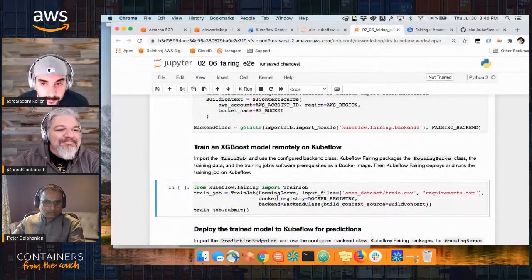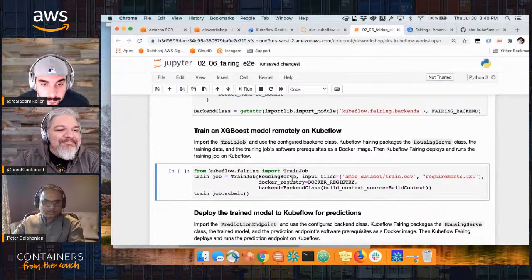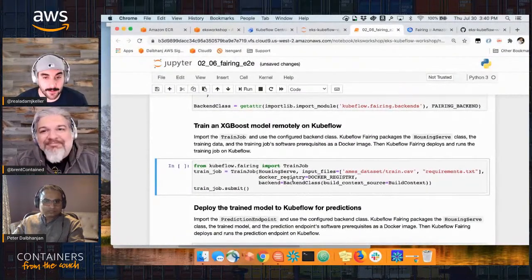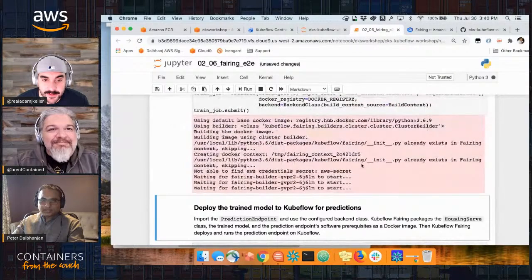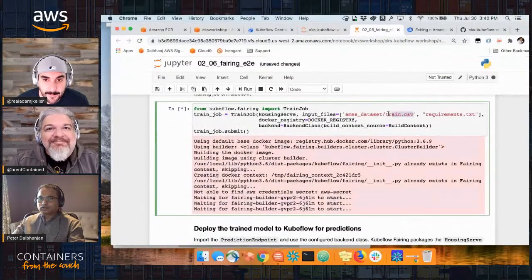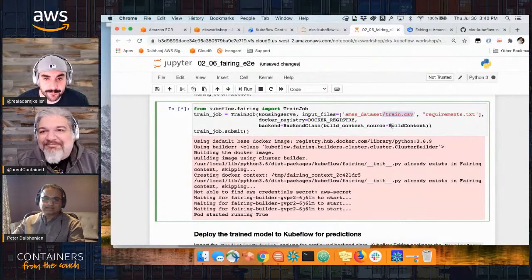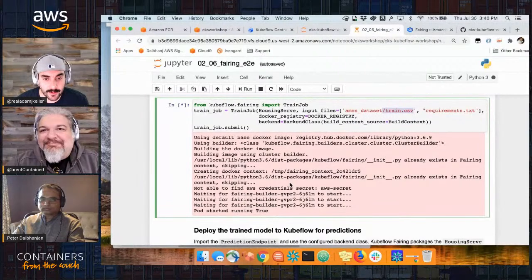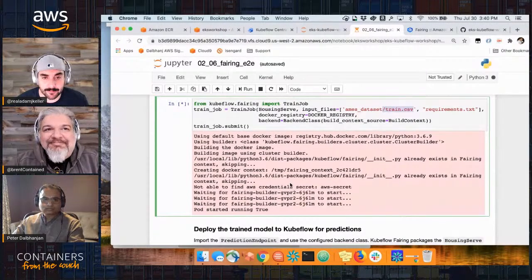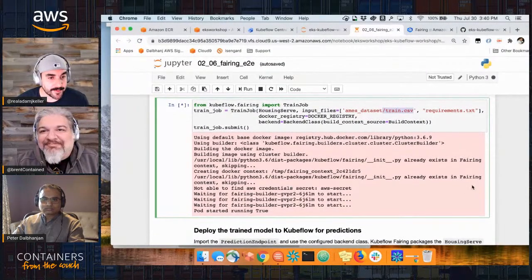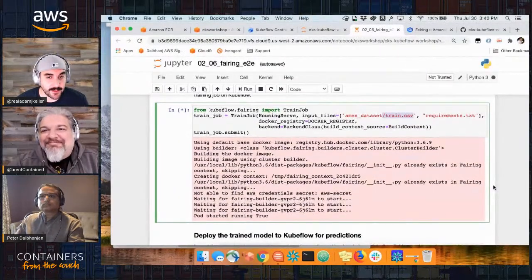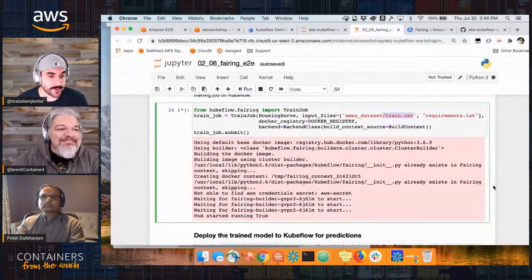And here is where we're going to import the training job. There is a data set that we've stored in the image itself, so that's the data set that we're going to use as an input. And I see it says remote, we're training it remotely. So I think this is one of the benefits of Fairing: you can take advantage of hybrid scenarios, right? Fairing can help stitch those components together. Is that fair to say?